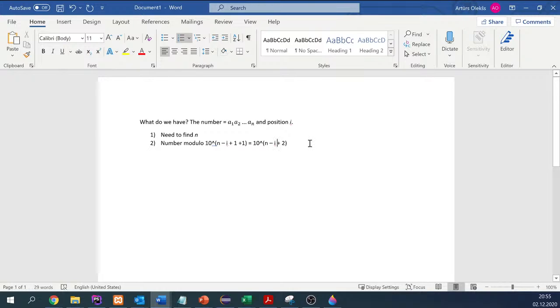We have 1 at the end. So in this case, we split this number into parts. Then as a result, we have the second part of the number.